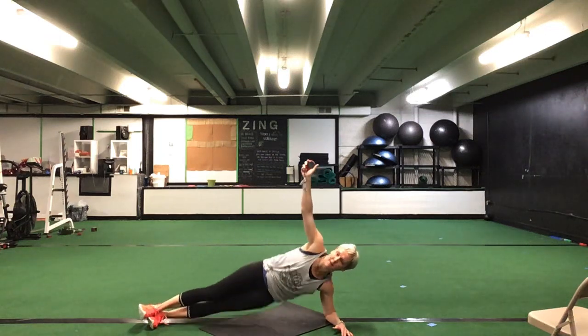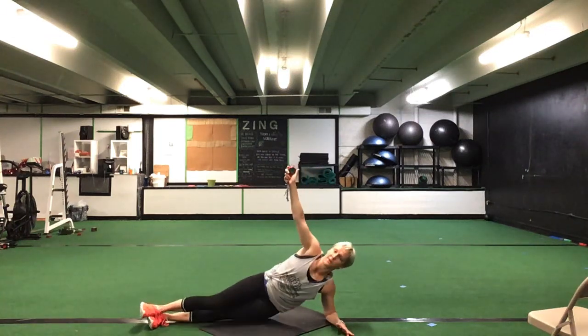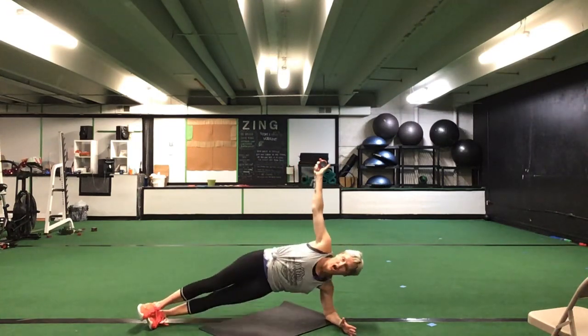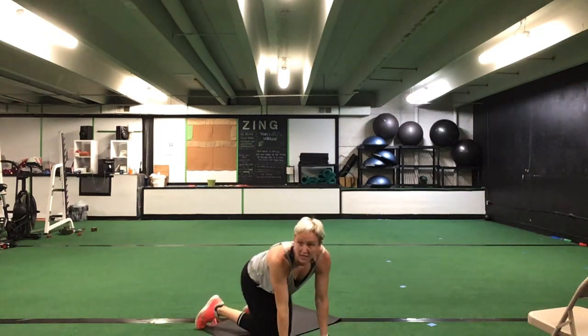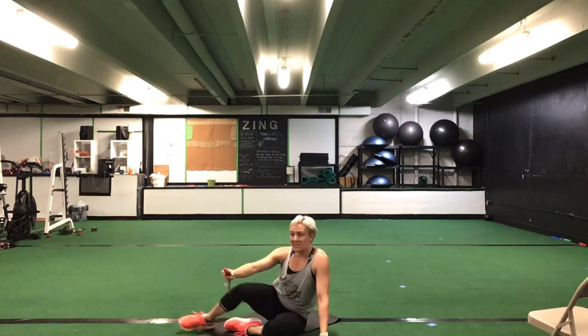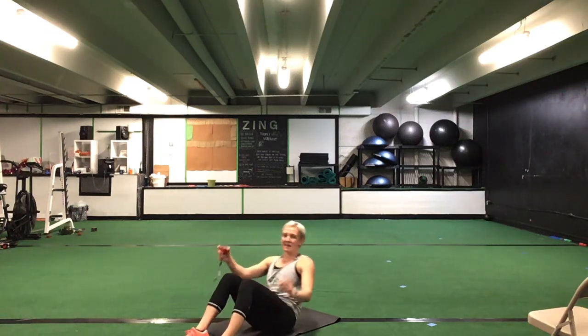Flip it on to your left side. Left side down for that hip up, left elbow down. Hip up. Ready? Go. Drop those hips down and up. Stay nice and stacked and strong. You can drop to that knee if you need to — just keep it moving. That's it, ladies, you got to keep it going. That's halfway. You have 10 seconds to go. Five seconds. Great job.